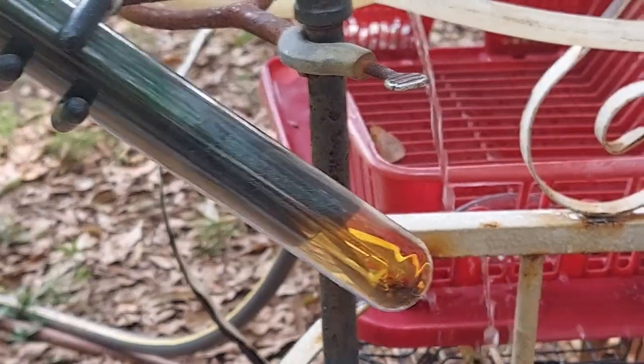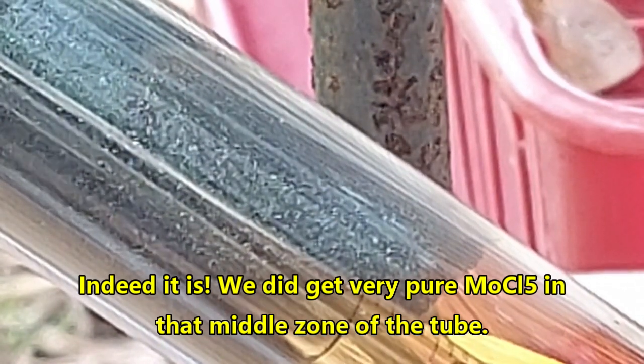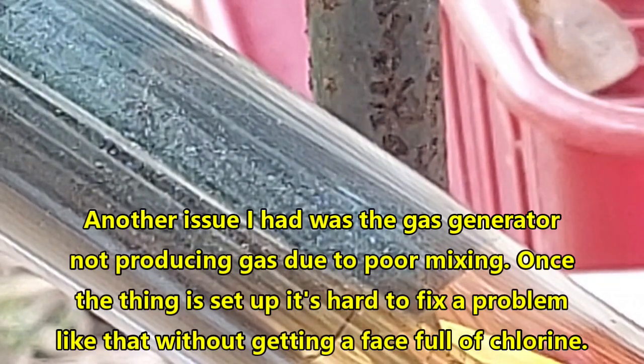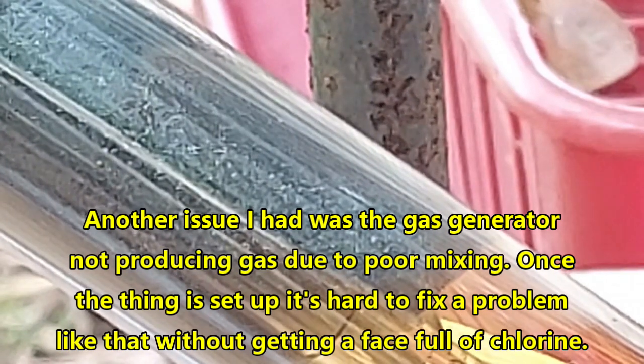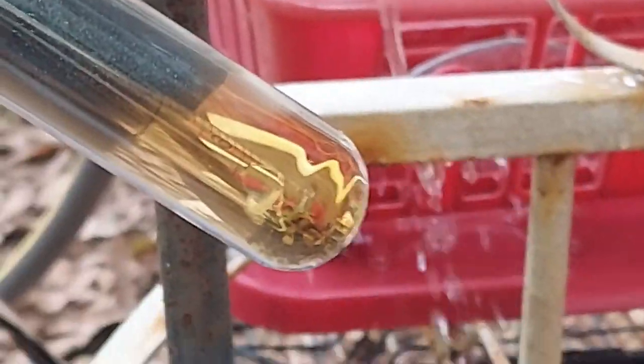Well, we're getting a fair bit of it. Ooh, is it getting all crystally on us? Ooh, neato. How's our gas generator doing? Oh, shit. Don't do that one. That's not good. Trying to break something? Okay. Okay, we still got a reaction going here. I still see some dark fumes. At least I think I do. Oh, maybe not. Oh, wow. Neato. Look at this shit. Where'd it go? It is like crystallizing there.